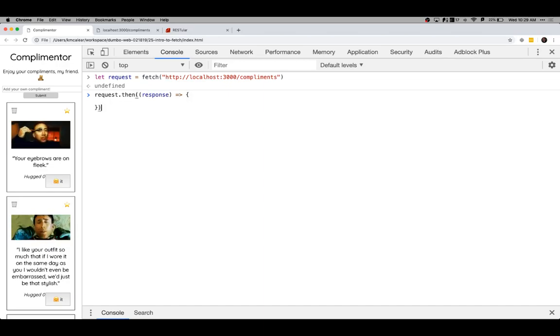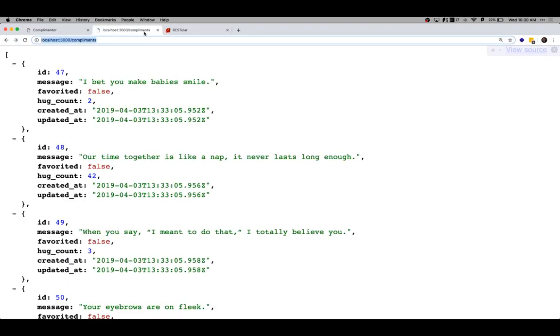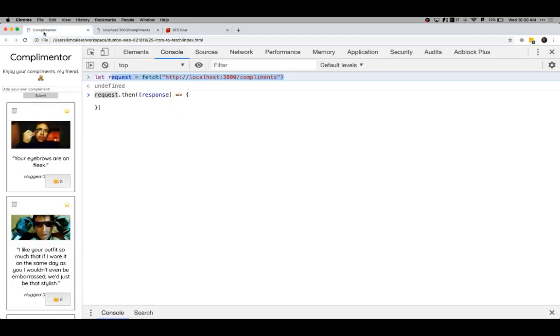Here's what's cool about asynchronous code using promises. You can make basically multiple promises. Each time you want to do something asynchronously, you can say, cool, I got a response back. So I made a request, step one, to my compliments thing right here. Here's all my compliments. Step two, when this is done, so this happens in the background, kind of like your coffee maker. Start your coffee maker. When that's done, the promise is going to call then, and it's going to give you back the response. That's what we were console logging. This is just a request response cycle, done in the background.